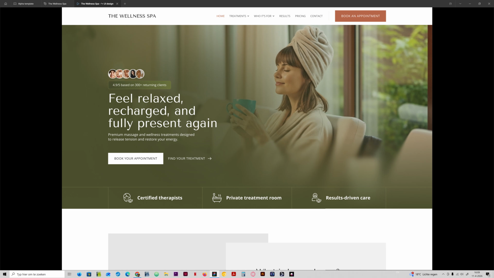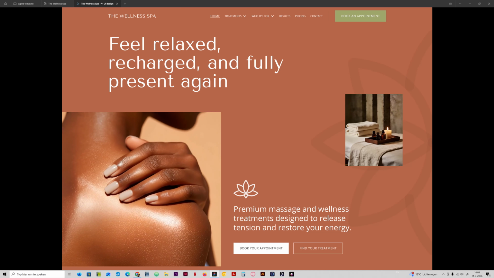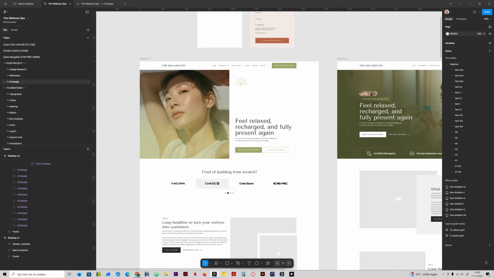And I added a blur. This is the blur I wanted to add. It's just a linear blur. It's progressive, so it starts here and it ends somewhere here. I want to push the focus to the woman relaxing with a cup of tea, coffee, or green tea, whatever she's having during her session. So this is all the changes I made. And now I'm going to move on to the trust strip.